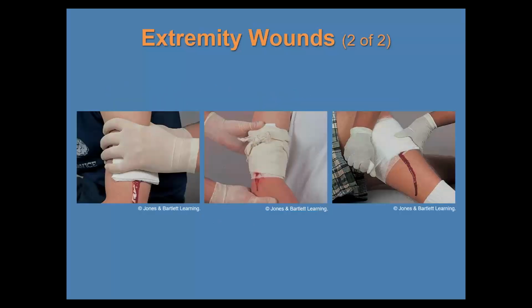So again, like I said, if it's minor, we can put a little direct pressure right over the top of the wound, put a bandage on top of it, keep it in place, nice and snug without cutting off the circulation, and you're usually pretty good. However, if that keeps bleeding through, it won't stop, can't get it to stop, put on multiple dressings, won't stop, or it's absolutely, from the get-go, life-threatening bleeding that is not able to be controlled with direct pressure, then we're going to go into putting a tourniquet on, okay, right away.